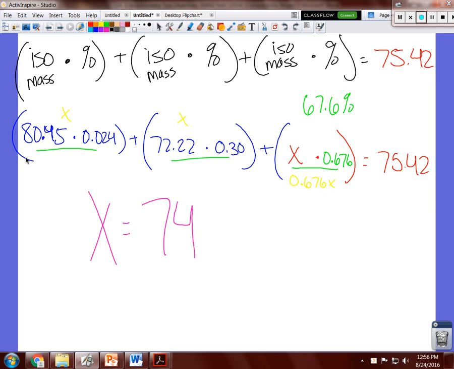You would do the isotope times the percent plus isotope times the percent plus isotope times the percent. Add them all up, and that would give you 75.42. Because remember, if this is 30%, that is 67.6%. Do you agree that the higher the percentage, the closer the average mass should be? Okay, this is that first bullet. This is how you calculate it. Yeah, the top part. They have to add up to be 100%. Yes, sir.